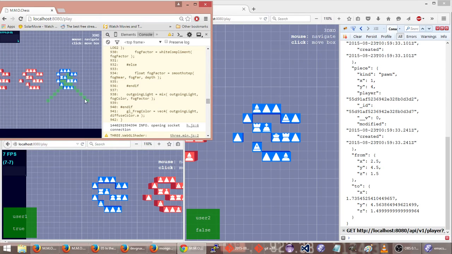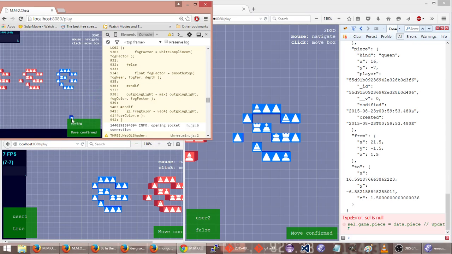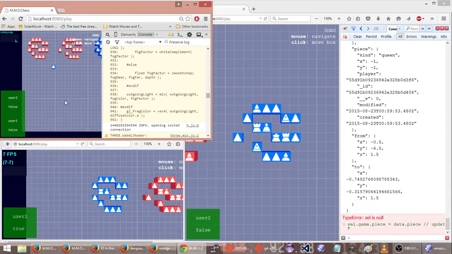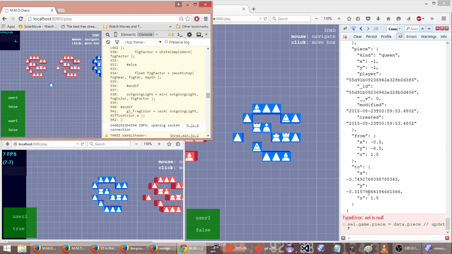Okay, we gotta move this guy so that it lines up. We wanted to enter both enemies' territories at the same time. And okay, yeah. So see, it's adding it just once.